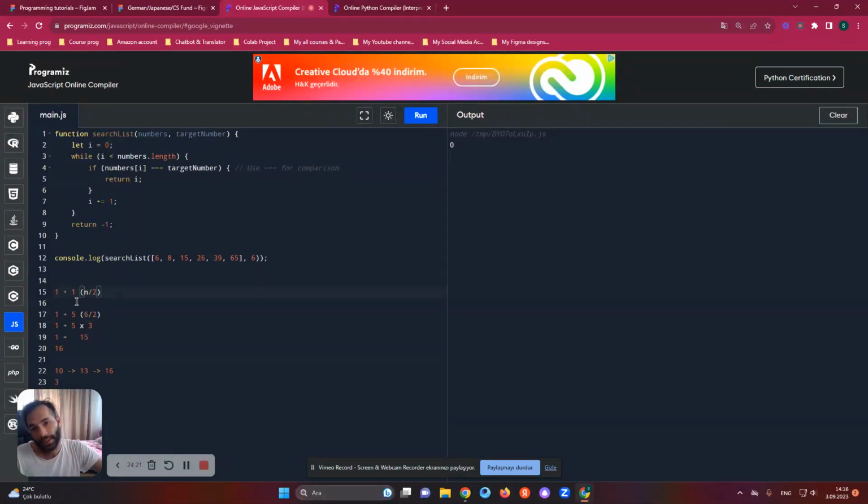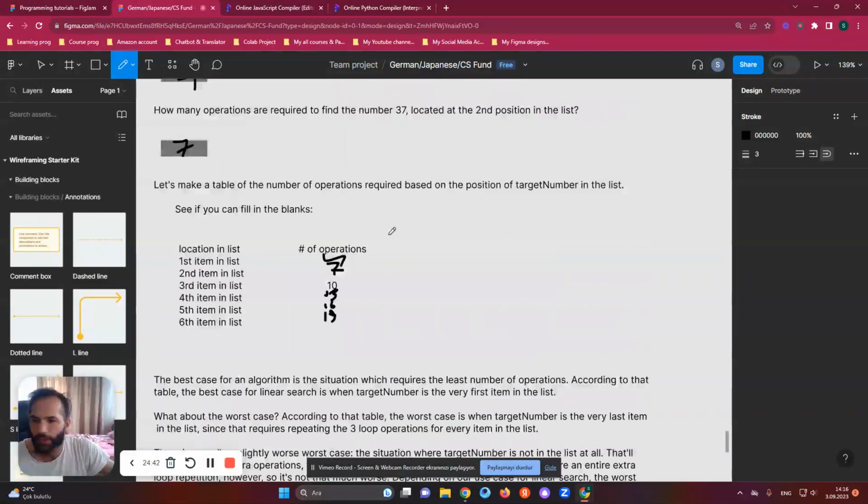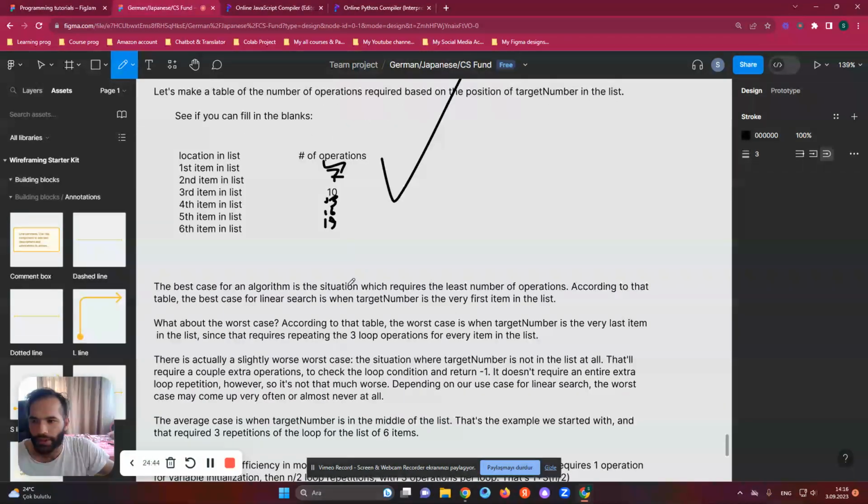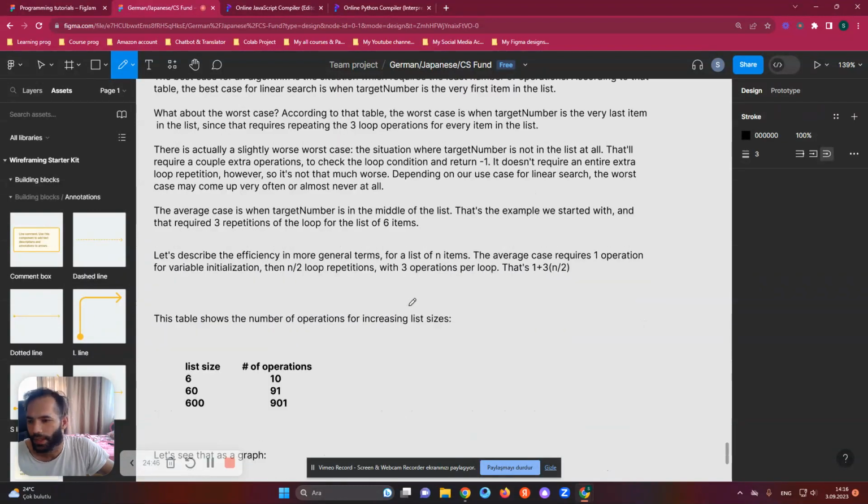And let's see for another one. Let's say 1 plus 2 in this case, and divided 2 means 6 divided 2 it will be 3, and if you make 2 times 3 it's 6, and 6 plus 1 is 7. Okay, I think it's also okay. You understand that. So you can just apply there this formula.